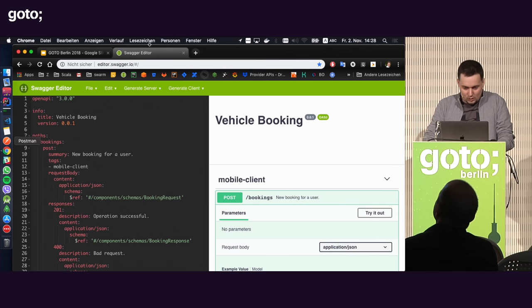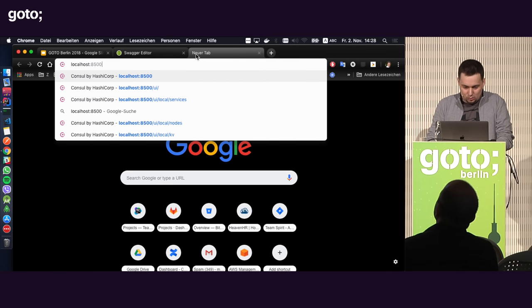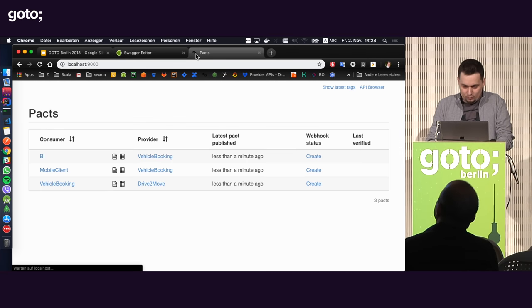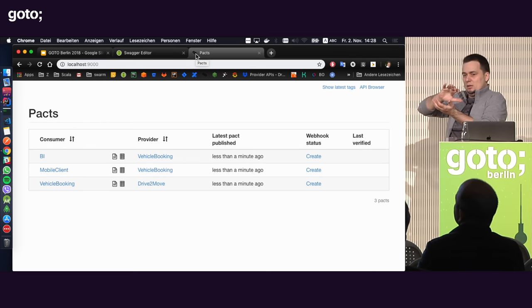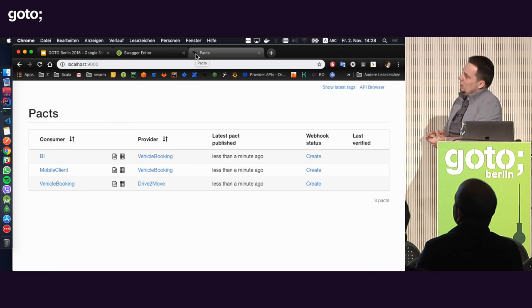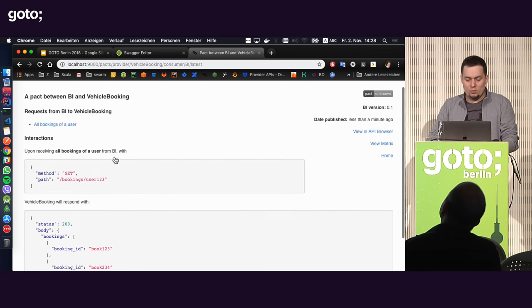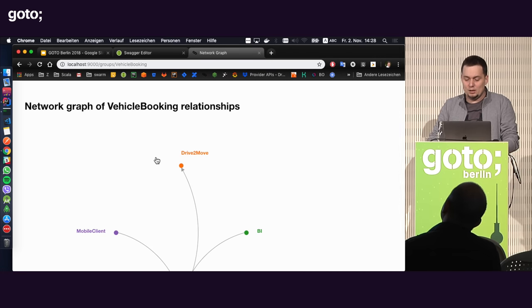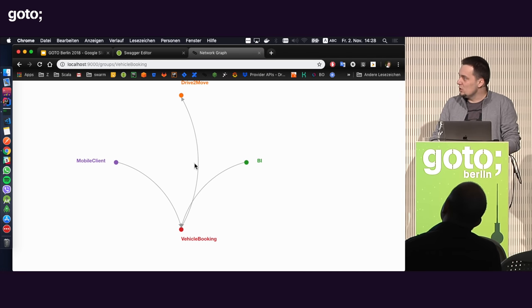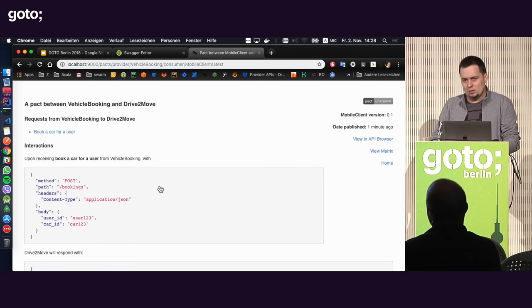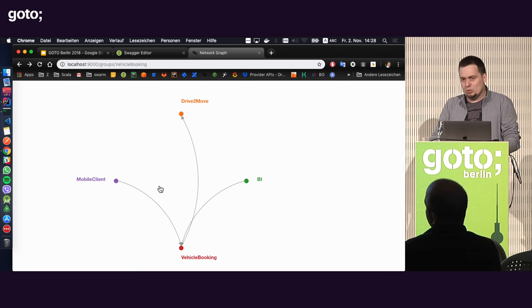OK. So now it's listening at localhost 9000. I've taken these interactions, these contracts, and uploaded them to the Pact Broker. And you can see them here. You can click on any of these and see the JSON files in a bit nicer format. Also, a cool thing is you can click on the provider and then see a graph of your services. So you see how each of your services communicates with the others. I can click here and see the contracts between these two. Now, this is very fancy, but you don't usually use it in practice. It's just to show off how fancy it looks.